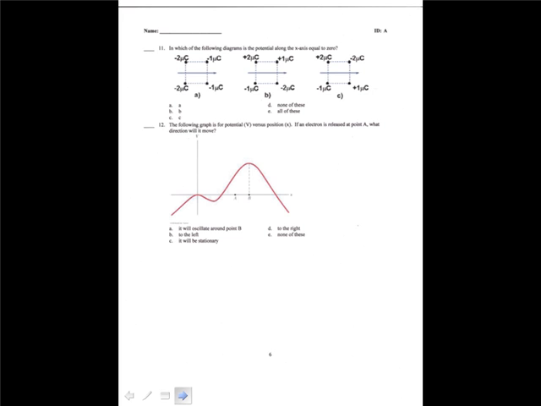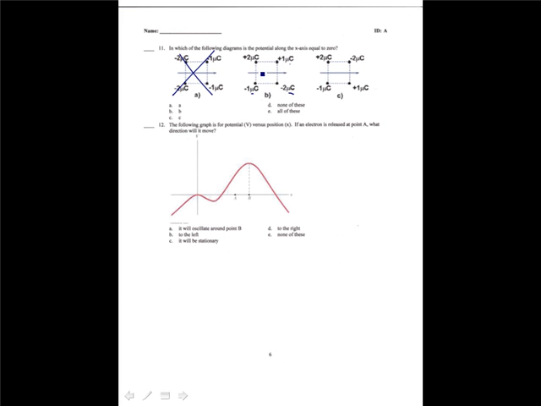Alright, well the first thing that you want to do is you look and see if you have equal numbers of positive and negative particles. So here you have all negative particles, so there is no way for the potential to be equal to 0. Now these other two, you have equal numbers of positive and negative particles. Alright, so for example here you have a plus 2 and a minus 2, plus 1 and a minus 1.